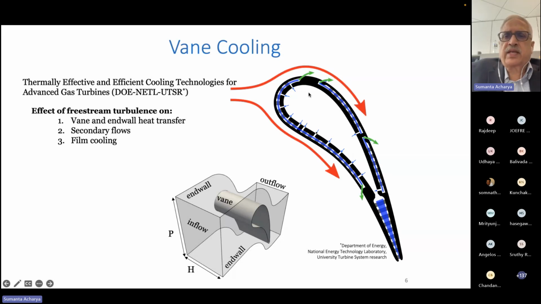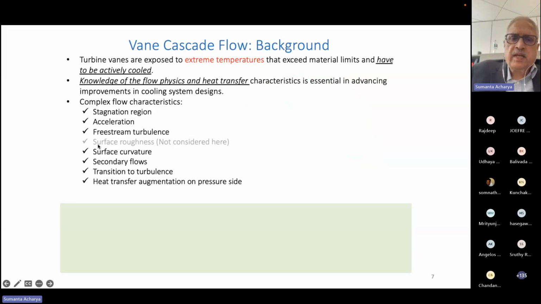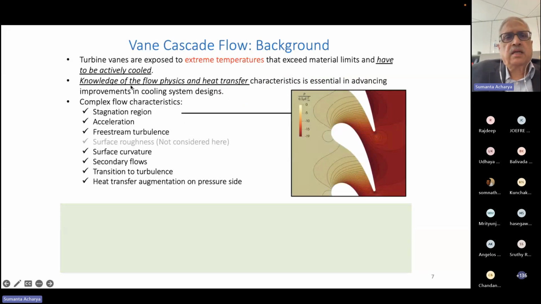We have worked in all of those areas, but I'll just talk about the uncooled external aerodynamics, flow, and heat transfer. So we'll probably talk about the vane. We'll not talk about the rotor here, just vane and end wall heat transfer, the secondary flows. I'm not going to talk about film cooling. These are fairly complex problems because there are a number of complicated factors here.